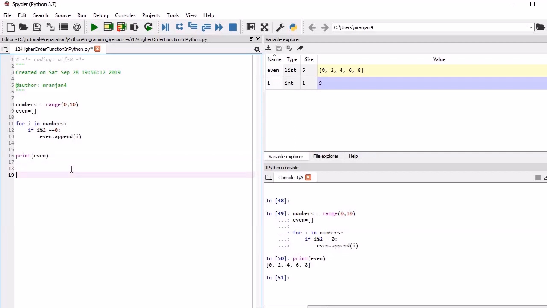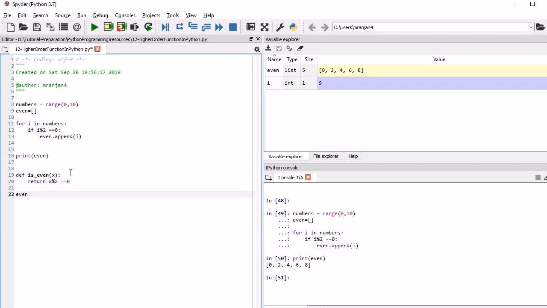For that, first we will define a function, and then we will use Python's higher order function called filter, where we can pass that function and then we will find the even number. So let's look into that. First we will define the even number function. Let's write the code for that. We will define a function that is going to find the even number, and here we will pass a value and it will check whether the number is even or not, and we will return that.